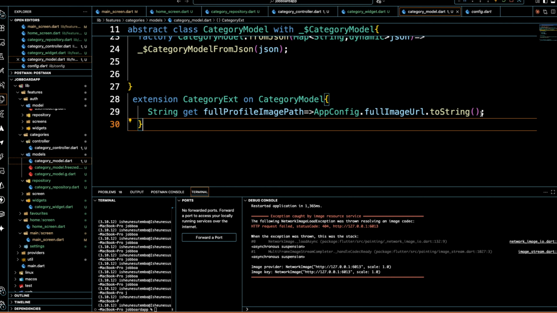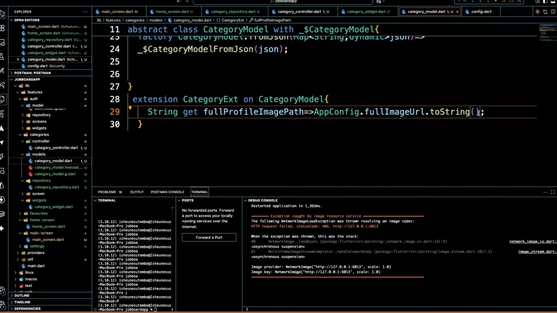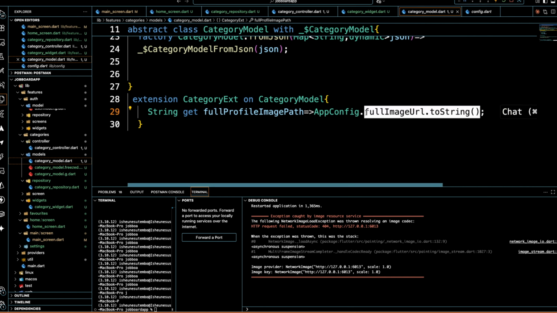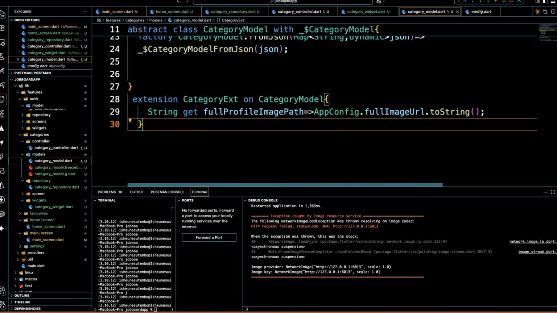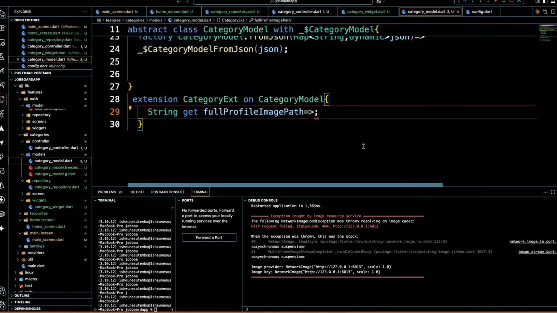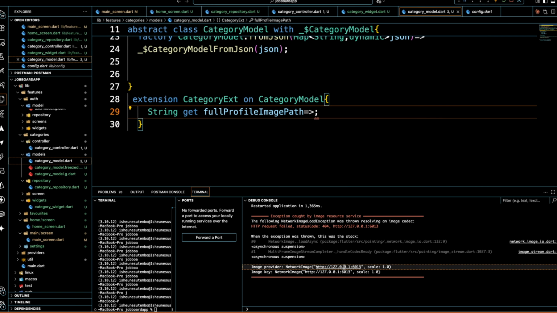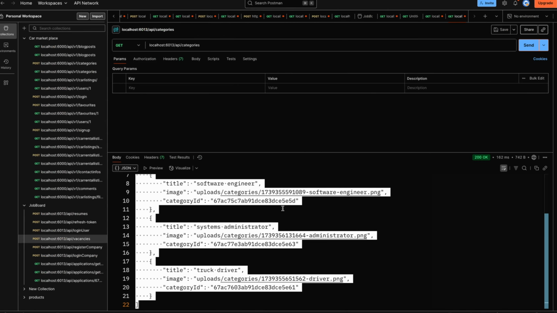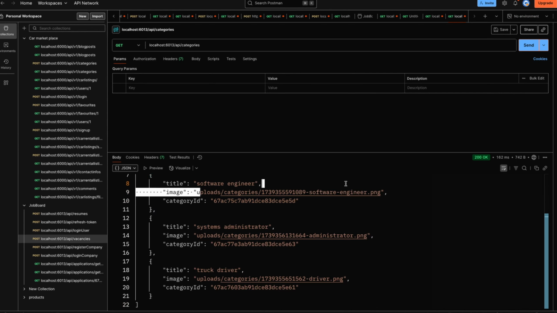We need to change this to the full image path. As you can see here, we're only getting this URL, but it's not redirecting us to our full image path. This is the path for our image.